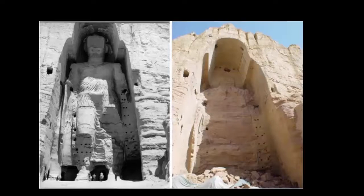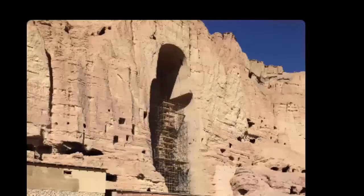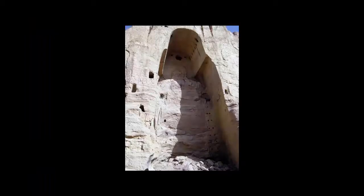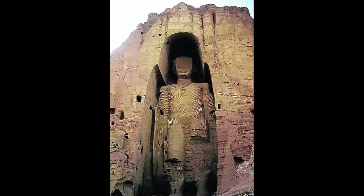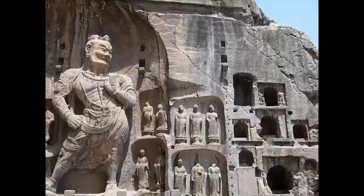How cool were those things? And they have stuff like this all over the world. I don't think many people know about it, but it's everywhere. It's so incredible. Just the size and the scope of these things. Look at the hollow, how smooth it is on the sides, carved out like that. Look at the wrinkles in the coat and everything. That's just so good. How long do you think it took to do that?